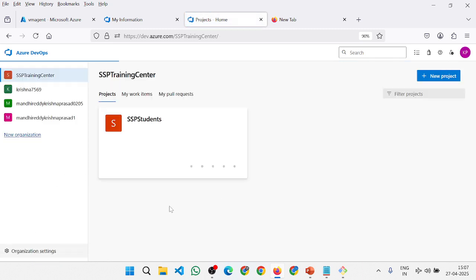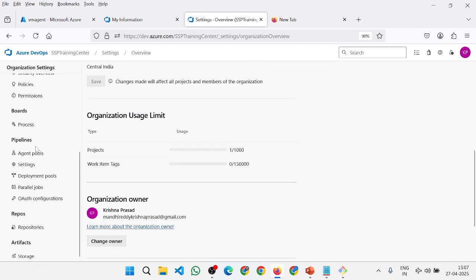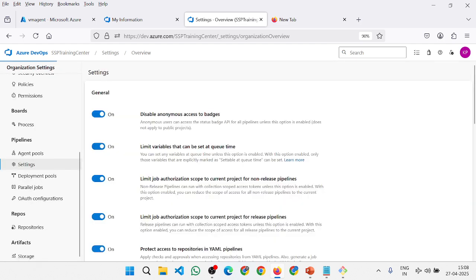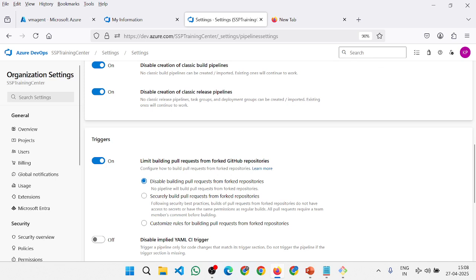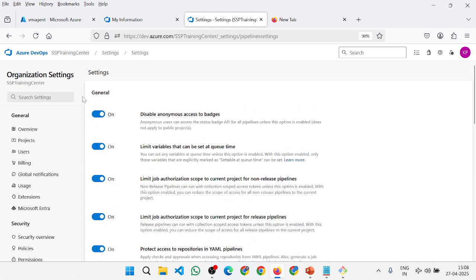Yeah. Select organization settings. Go to pipelines, select settings under pipelines. So let's enable classic pipelines. Yeah, this is disabled right now. Enable it.